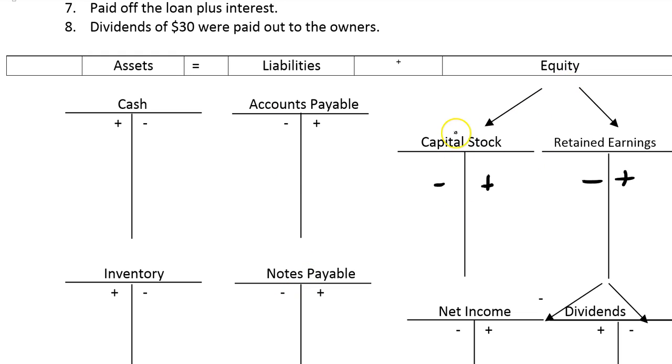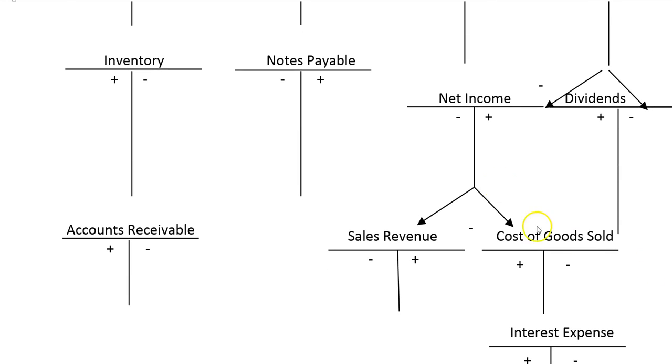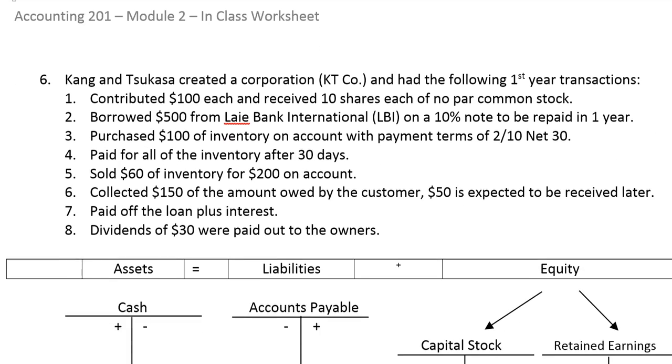Under equity, we have the contributed capital, and then retained earnings are amounts that are earned and retained in the business. And down below, it describes where those retained earnings came from. You have your net income, which increases retained earnings, minus the dividends, which reduce retained earnings. And net income comes from your revenues minus your expenses. Okay, so let's just do an example so you get the idea.